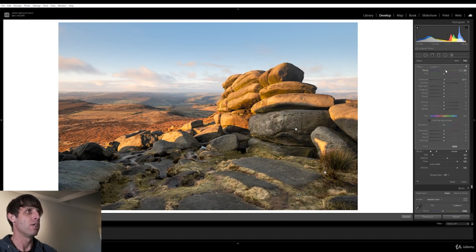I'm going to boost the temperature just to, that's perhaps a little bit too much, somewhere there. Add in a little bit of saturation. Boost the highlights ever so slightly. You have to be really careful here that we don't overdo it. Maybe add a little bit of magenta to it. It still feels a little bit green, but we might adjust that ever so slightly in a minute. Boost the clarity a little bit and the texture.